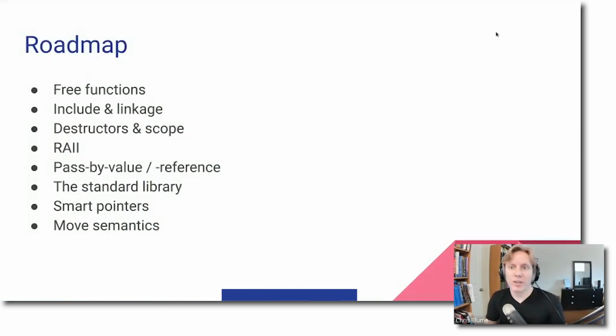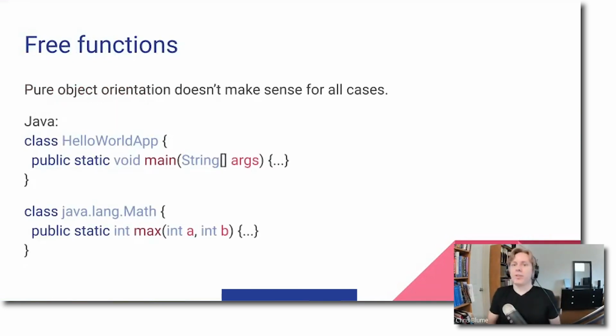This is the roadmap we're going to be talking about. I'll just sort of glance over it for now. And we'll start with free functions. So the code here is Java. I'm going to be picking on Java a lot just because it's easy for everybody to glance at and understand, even if you're coming from Python or whatever.